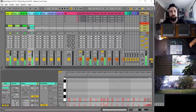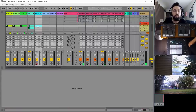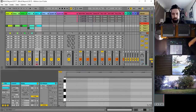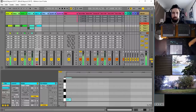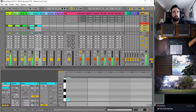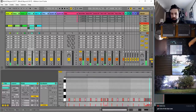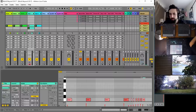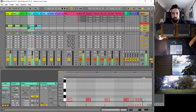Very good, I'm gonna move across now. Let's go ahead and add a MIDI clip here in hi-hats 2. Of course, we're working in hi-hats 1 here. So I'm just gonna make it a very basic 16 bar pattern at the moment. Get rid of the last one, you reckon? I would like to have a nice long one, so I'll make the velocity of this one quite big. Let's just play it from here.